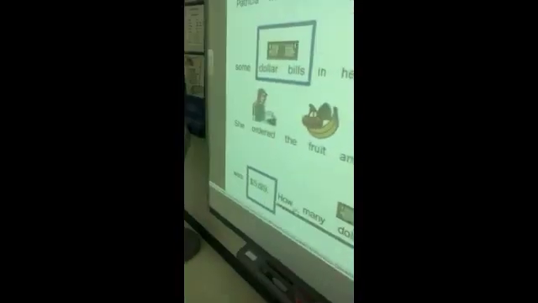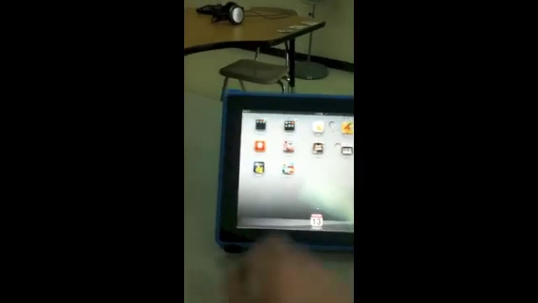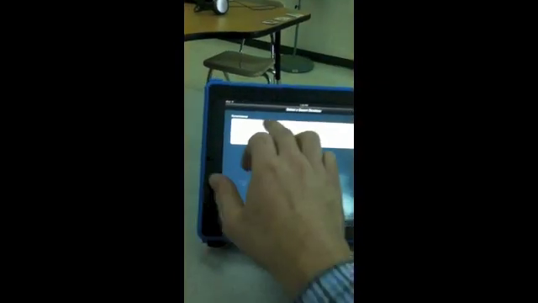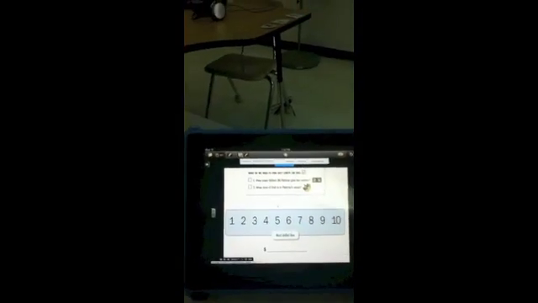And since my PC is controlling my Mac, the smartboard will still interact as well. And let's try one more. My other computer here. Now this is my other iPad.